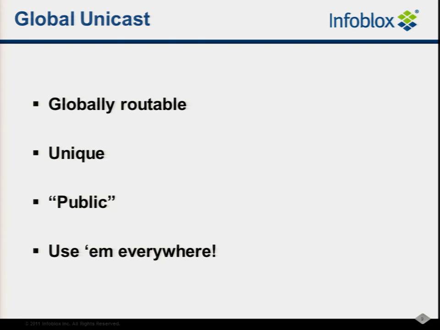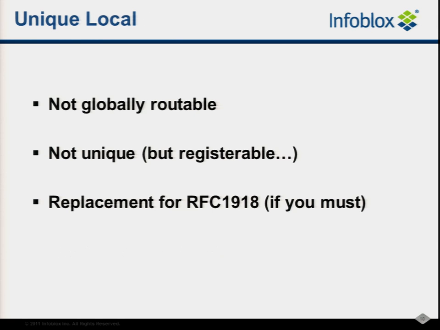Global unicast addresses are what I personally recommend that you use for everything. We can get enough of them, and I'll talk more in subnetting about why having enough addresses and using the same scheme is a good thing. It's something we've wanted for years and could do again. They are unique, they are routable, they are public. I think you should probably use them everywhere. Unique local is like 1918. Any polite router that sees unique local, and there's a specific address range for unique local, should discard that and not ever route it past your enterprise.